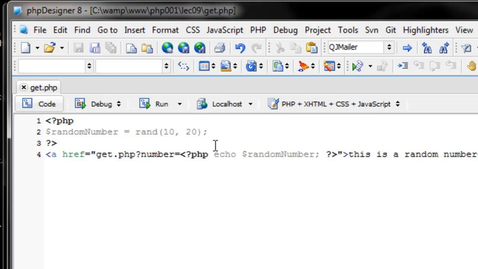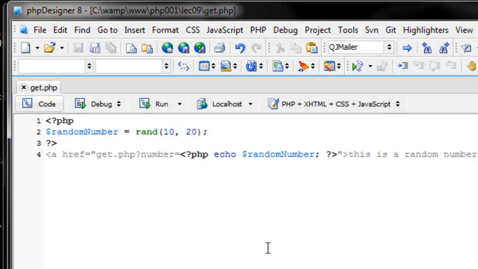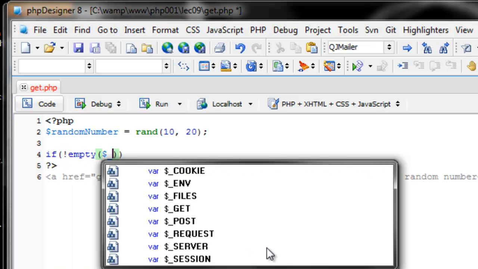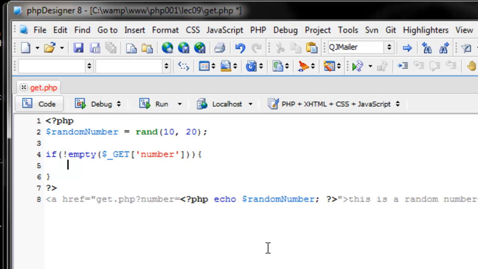So now, if we're just on this page here, and we want to see if that number has been passed in, all we have to do is ask if not empty, so we would put an exclamation point before the empty call, GET number, like so.